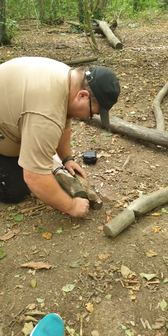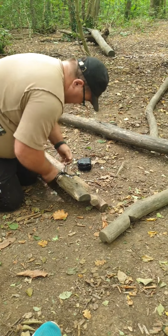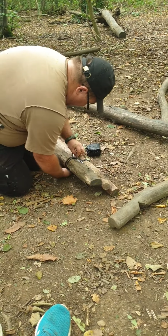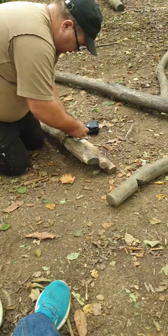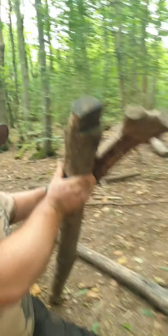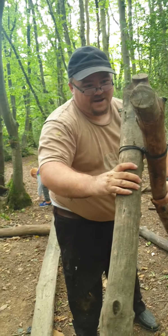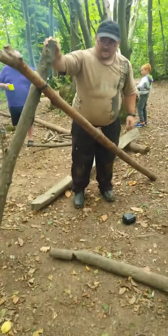And tight. There we go. Come up through the hole. Tie that down. Right, there we go. Stand that up, and it should, done properly, sit like that. Like an A.